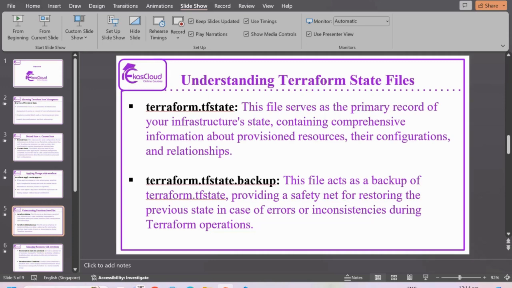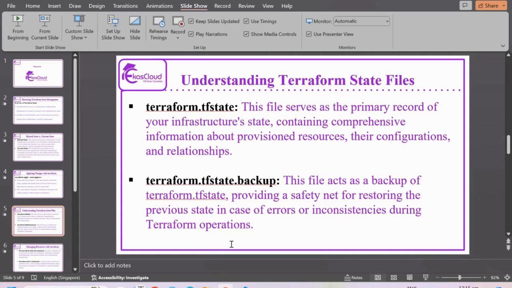Now I'm going to explain another major important file in Terraform, the terraform.tfstate.backup file. This file acts as a backup of the terraform.tfstate file, providing a safety net for restoring the previous state in case of errors or inconsistencies during Terraform operations.